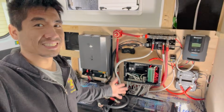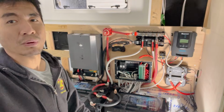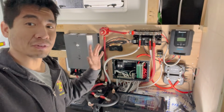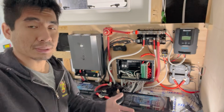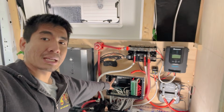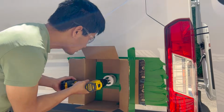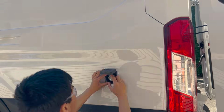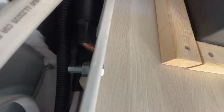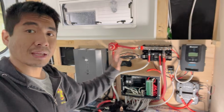Okay, you guys, so I think I have finally gotten this to a point where I'm pretty happy with it for the time being. Like I said earlier, there's some stuff that I still can't hook up because I'm waiting on parts, such as the main cable that feeds our 120 supply, so still waiting for that in the mail. Another thing that I forgot to mention is that we also installed a shore power inlet on the outside of the van, as well as a chassis ground on the inside by the batteries. But other than that, everything's good.